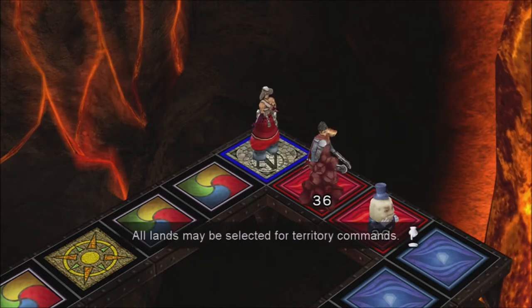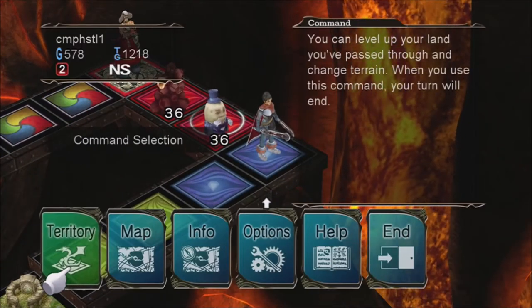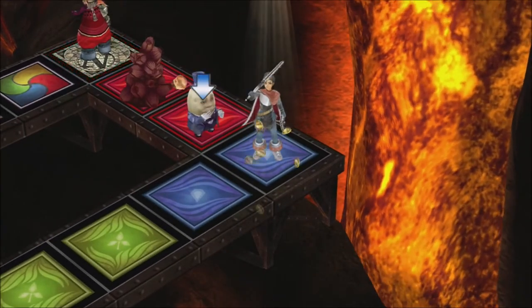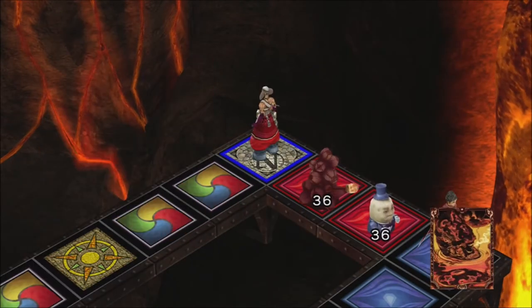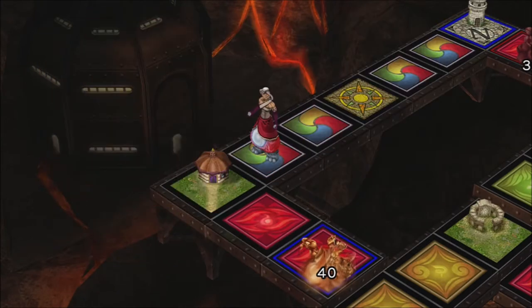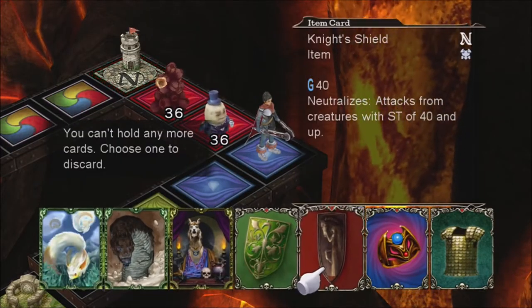Aim for the castle. It's your turn. See what I can get for him. Yeah, 40 G's. Discard a card. It's your turn. Discard a card. All right, I got shields galore now.